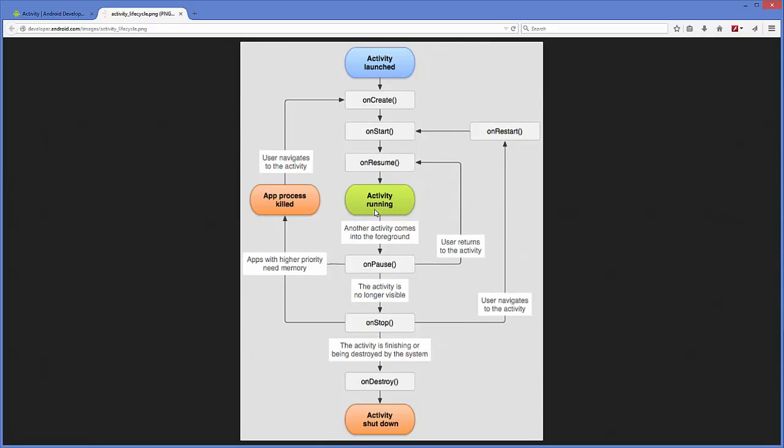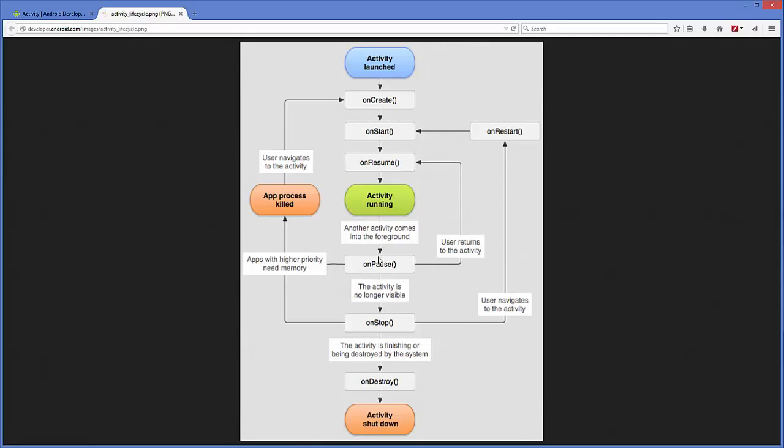So resume, then the activity is running. Then if you want to call another activity, for example, you are on the home page of your application and you want to see the about page of your application, you click some button, and then this activity which is running is paused, and then your new activity is going to start.